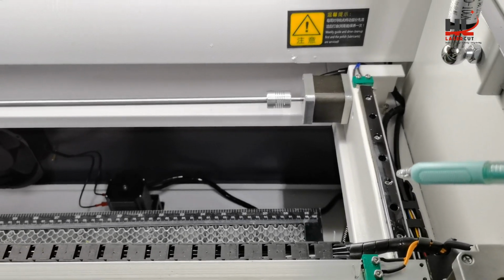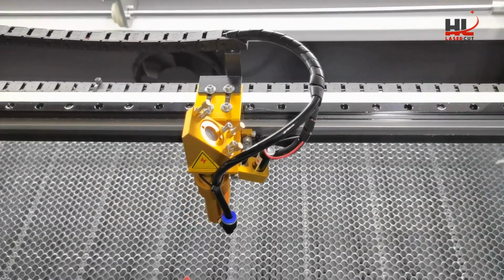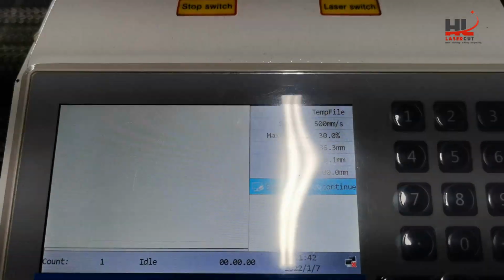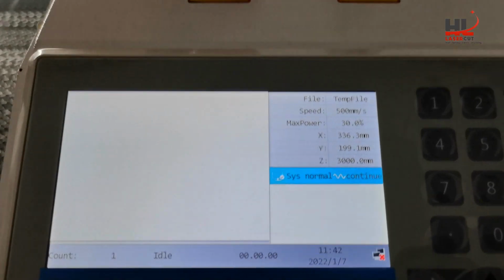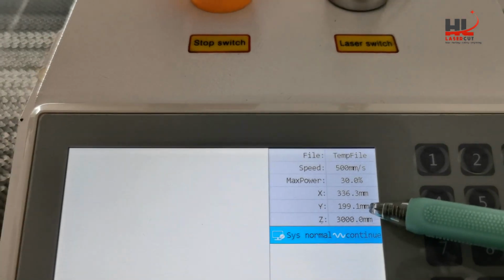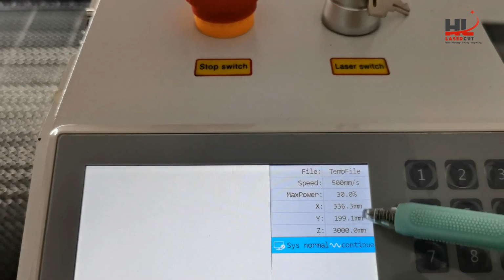After that, you go to the work origin like this. Right now the work origin shows the X is 336 and Y is 199 something. That's the work origin.